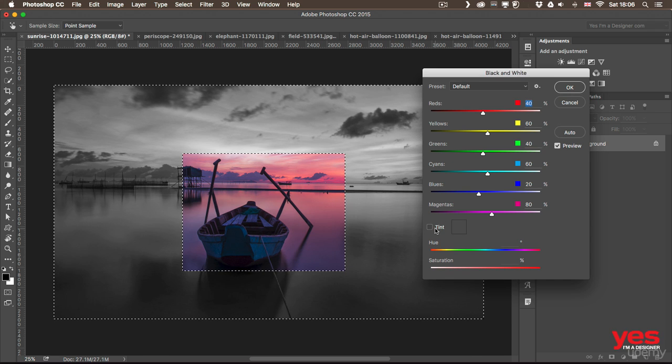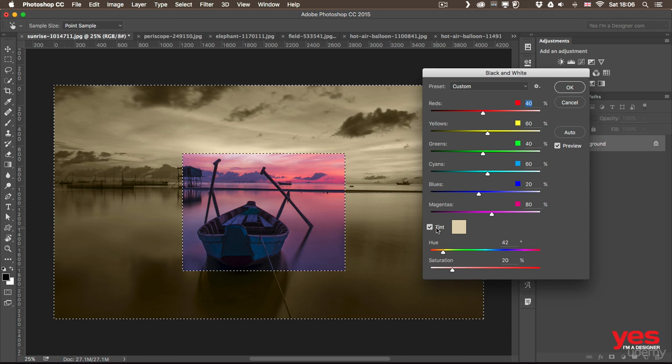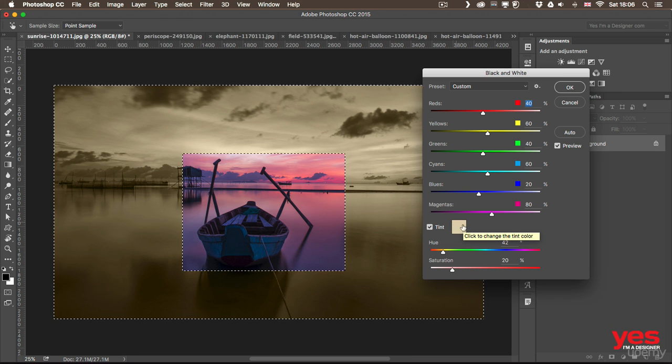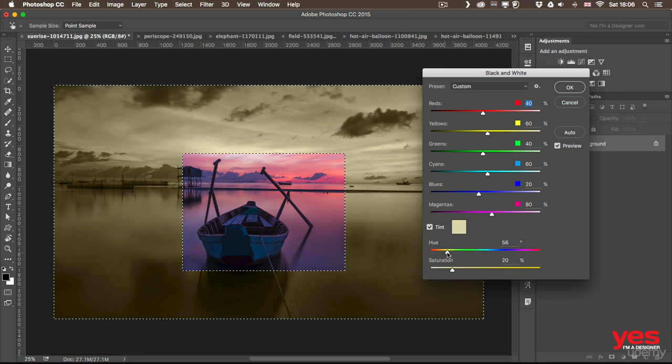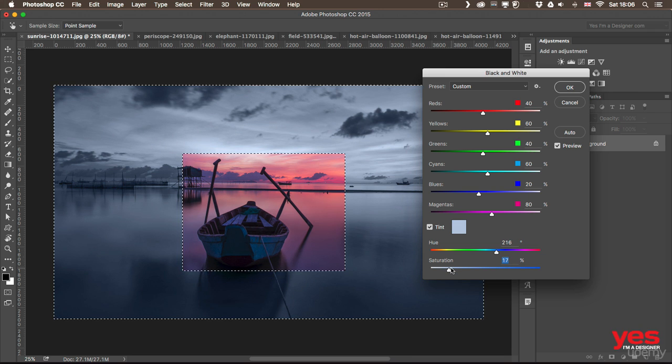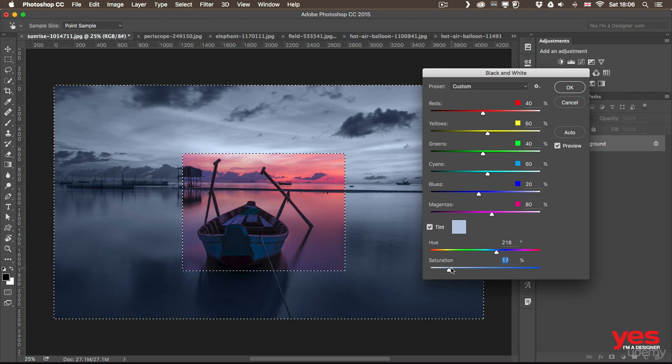I can even add, for example, a tint, and that way it's not completely black and white, but it's using a monochrome effect, applying this tint, which can be changed by changing the hue around and even the saturation. So we can maybe have a more cold background like that and have the image in the middle in its original colors.